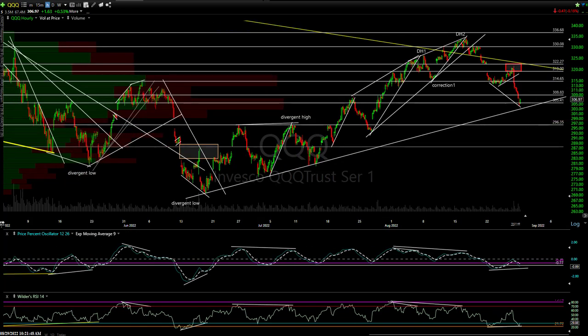I want to point out here on this 60-minute chart we have potential divergence. Powell knocked the snot out of the markets with his speech at the Jackson Hole meeting on Friday. To me and many others, it was 120% fully expected. The narrative, as I told you here, would change, and it did.